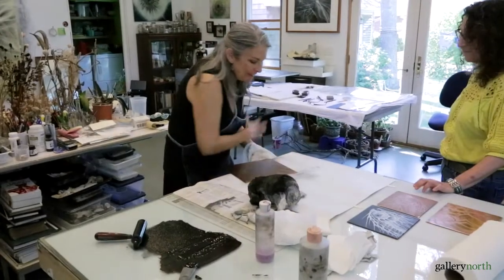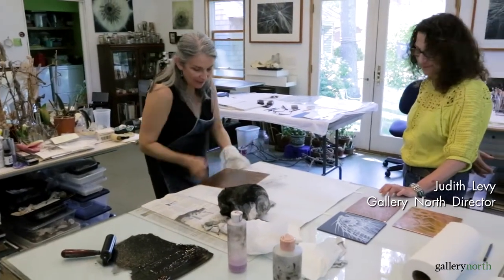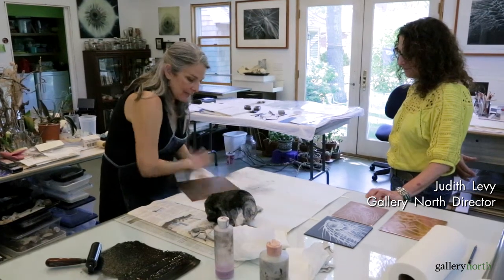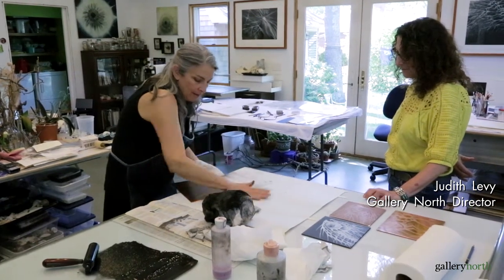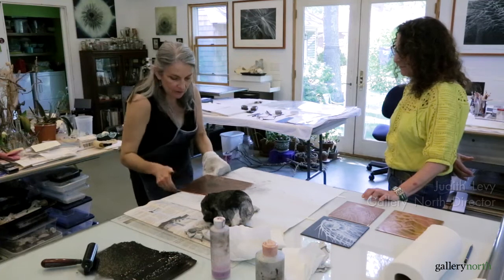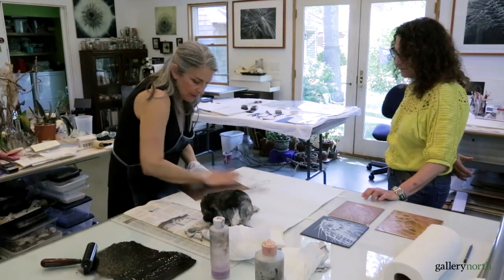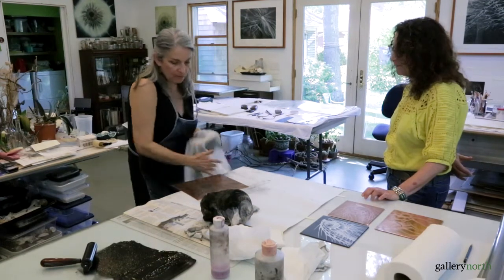It doesn't look like much on the plate, in terms of it's subtle, and this is really nice loose ink that gives you a good amount of plate tone. So to really get your bright highlights, you need to make sure that you burnish them thoroughly.